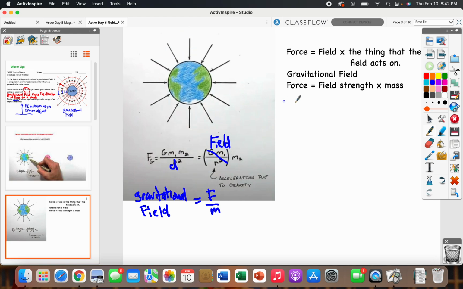And so we're going to describe this field, okay? But don't panic about all the mathy stuff. We're not doing calculations here. This is a conceptual thing that we're doing. I want you to get the idea that if I put a 1 kilogram mass here, it would accelerate towards the Earth with a specific force. If I put a 2 kilogram mass here, it would accelerate towards the Earth with twice the force, right? Bigger masses would have bigger forces, but they would all be proportional to the gravitational field at that point. So this field is describing the force that would act on any mass placed in it.